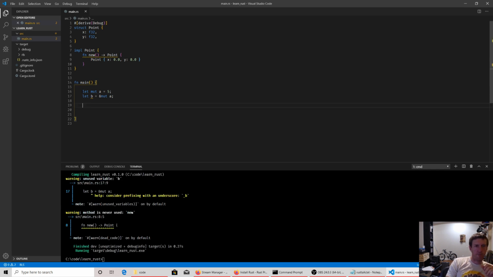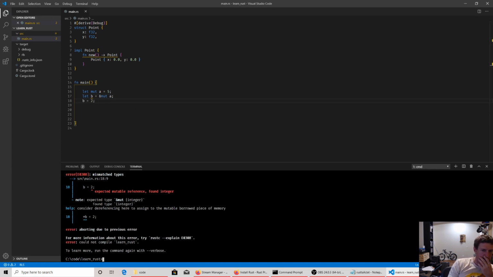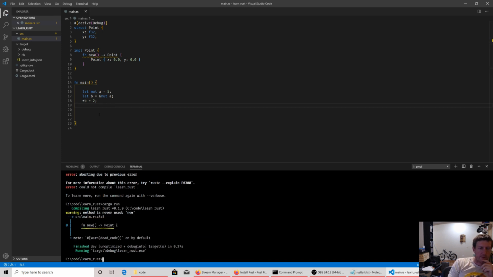So yeah, if we make a mutable value a, then we can make one mutable reference to a, right? And then we can say b equals 2, or we have to dereference. So to dereference the value so that we can actually change what b is, you use the star. Ampersand gets you the reference, star gets you back the value. Didn't save it. All right, so that's good.